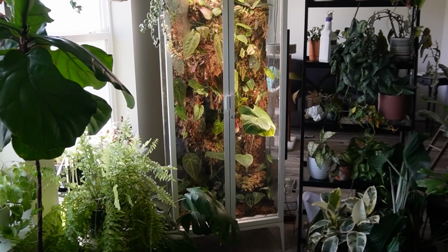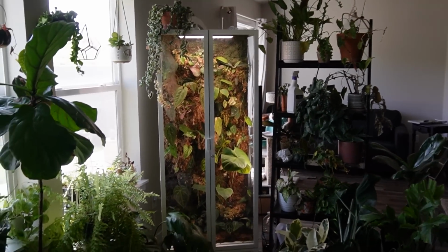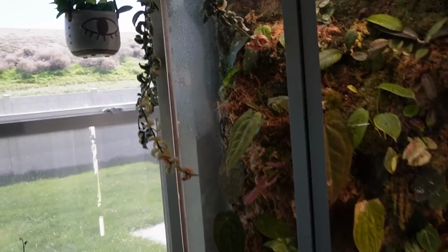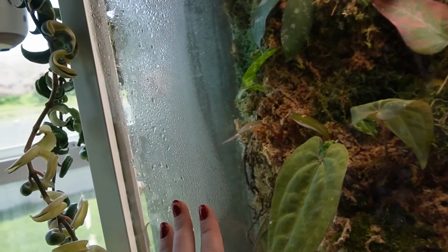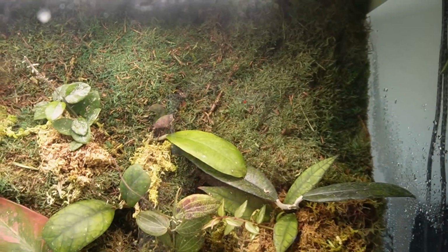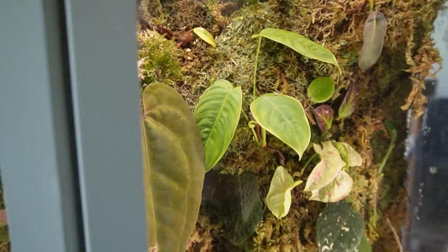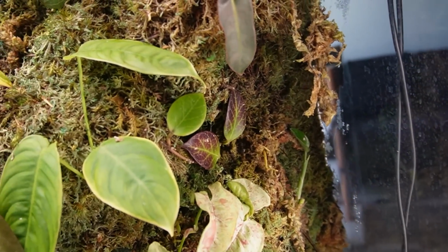So here is our cabinet. This is what it looks like in its daily life. It just kind of sits there looking perfect. And normally it's a lot more humid. I also haven't siliconed it yet. I honestly haven't really left my house in the last week. But here is what it looks like. You can see the moss is already really brown, and on all these little spots in here. Okay, it also smells less moldy.